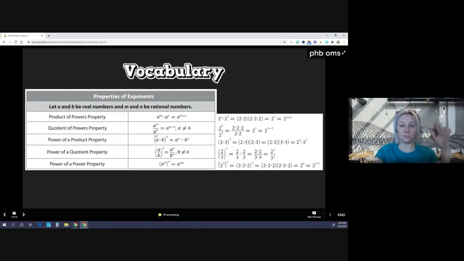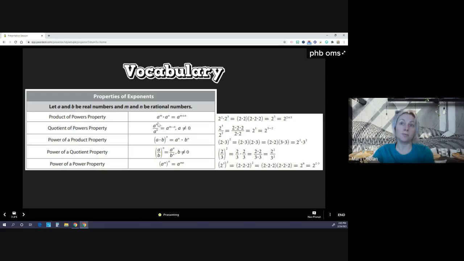Just like multiplication and division are inverse operations, addition and subtraction are inverse operations. And so when you are dividing powers with the same base, you can just keep that common base and subtract the exponents, the top exponent minus the bottom exponent on the denominator. Also, whenever you're working with division, you have to be careful that you are not dividing by 0. So that's why it says A should not be 0, because A is in the base.